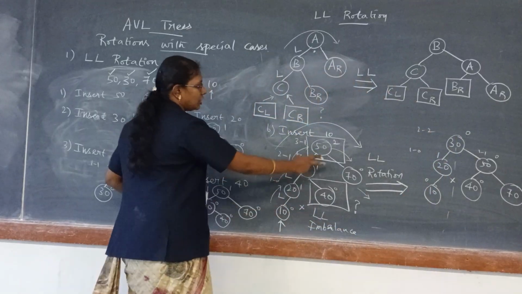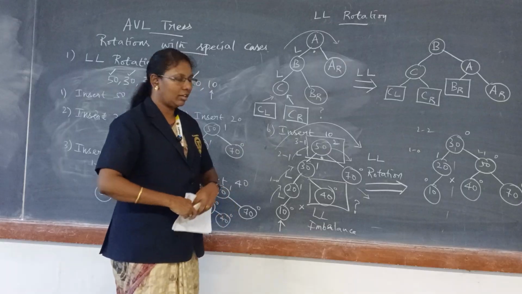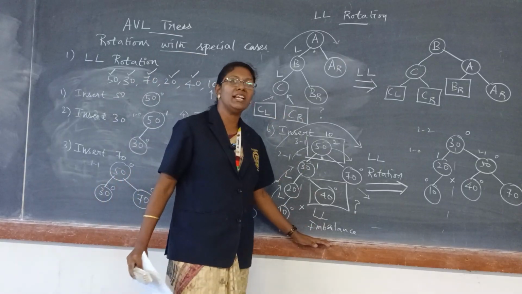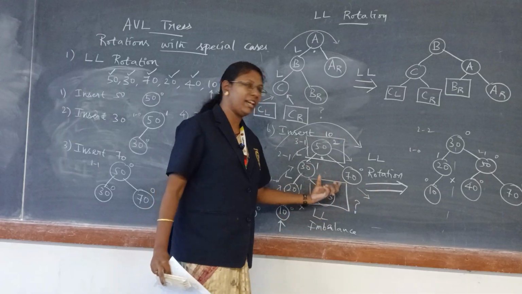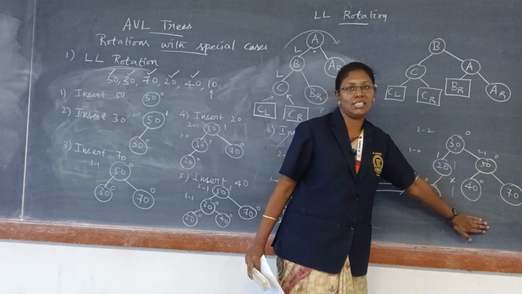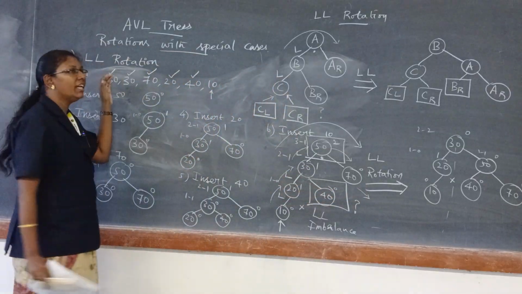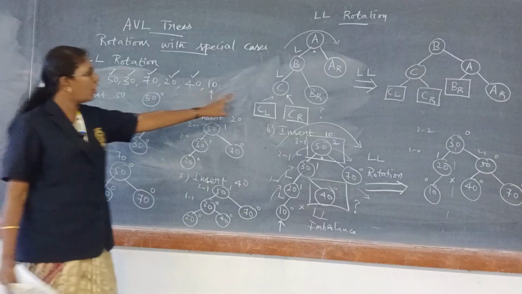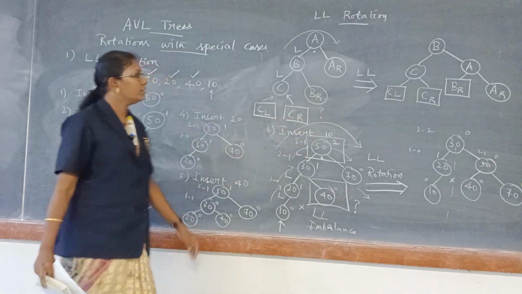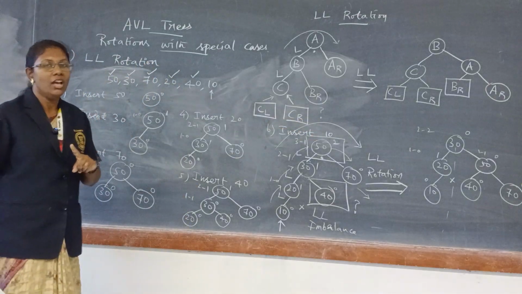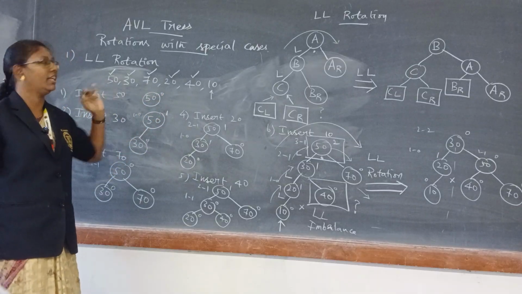So that means we have encountered one imbalanced structure at this point, we have determined how this imbalance occurred, and we have performed the rotation for this imbalance, and we have achieved the balanced binary search tree. So this is the type of rotation called LL rotation, with the special case of attaching some values to the previous nodes. Here we have performed only a single rotation, called left rotation. That's why it is categorized under single rotation, LL rotation.